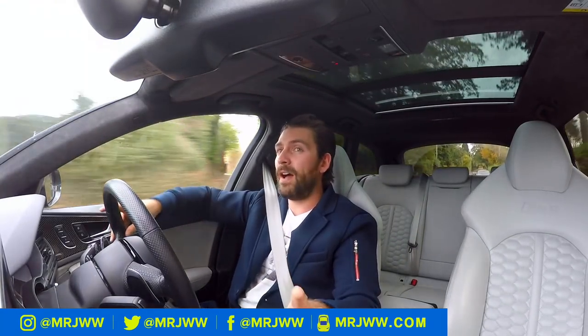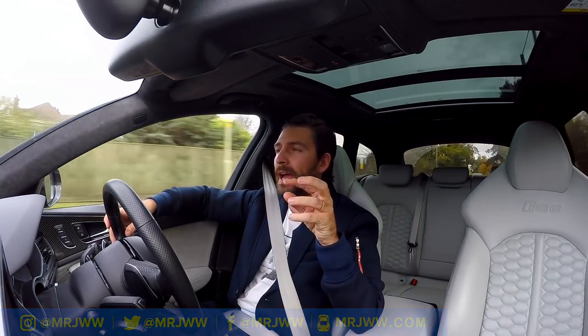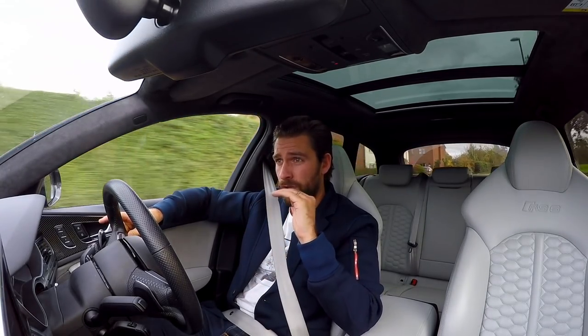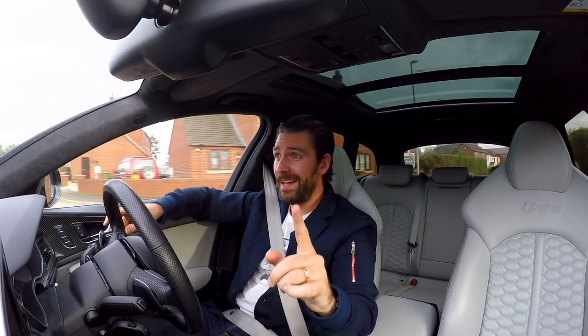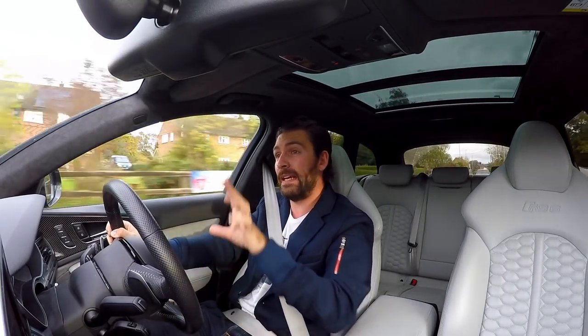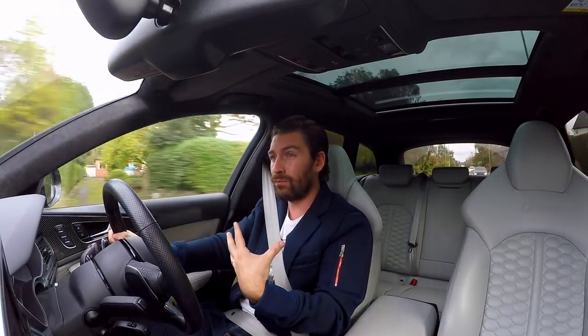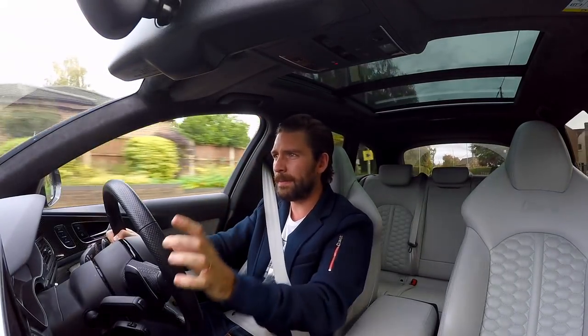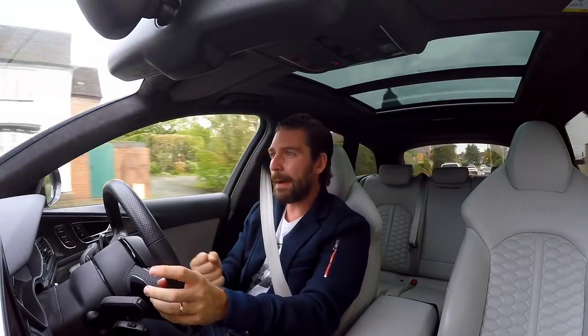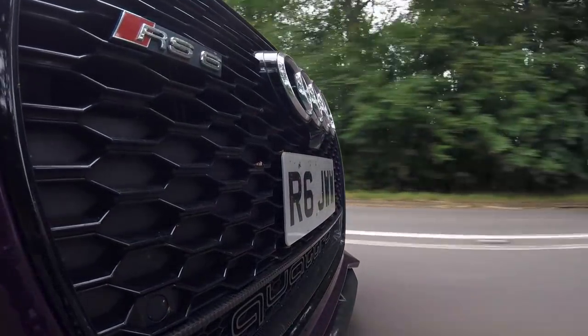You can approach simulators in one of two ways — they're like glorified next-level video games, or they're truly valuable driving tools. I came away today with the latter, having the utmost respect for simulator time, particularly the single-seater experience. It is so much more intense than you would think. From the outside you'd look at it and think it's kind of like a posh arcade, but when you get in it, it's an attack — I came out of there sweating, the room was boiling. Your concentration, you're working on your lines, your braking points. When you're in a downforce car, you don't brake anything like you do in a road car — you slam on the brakes and then gradually bleed off. It's a very different discipline entirely.